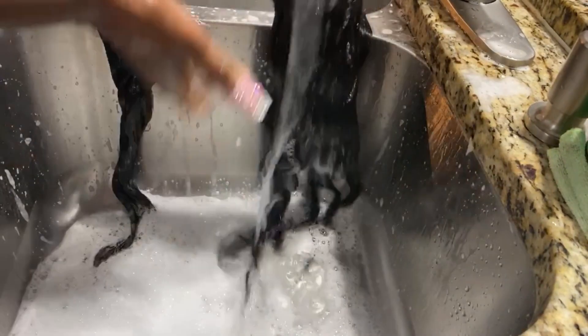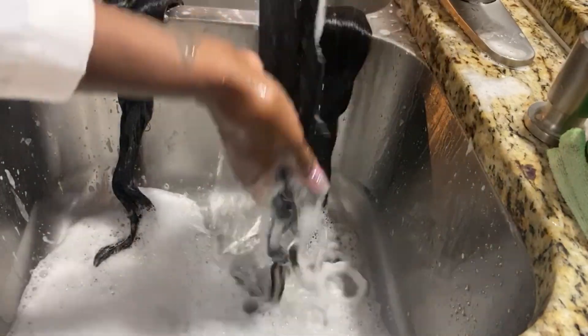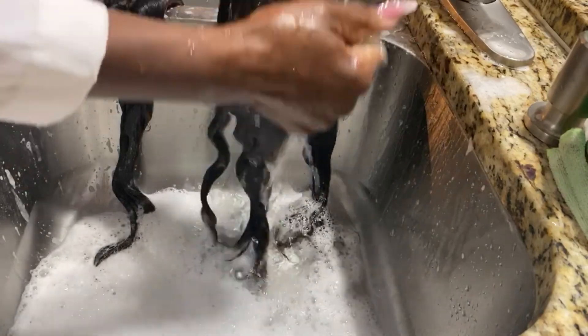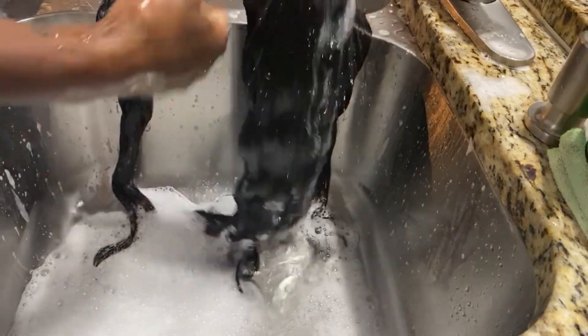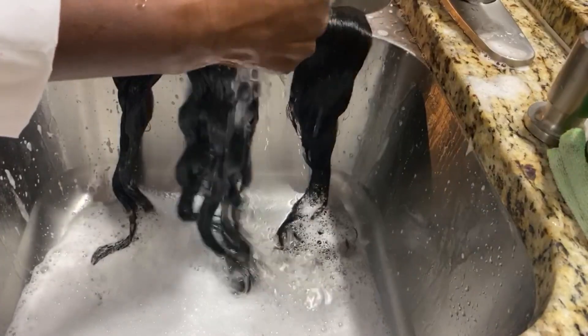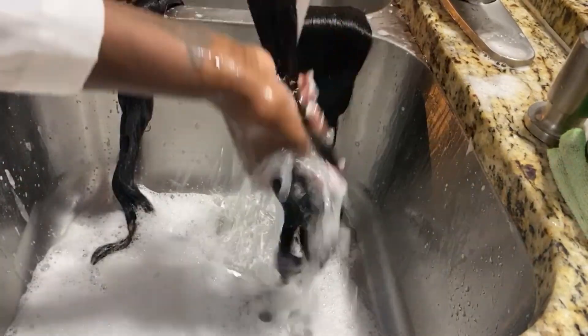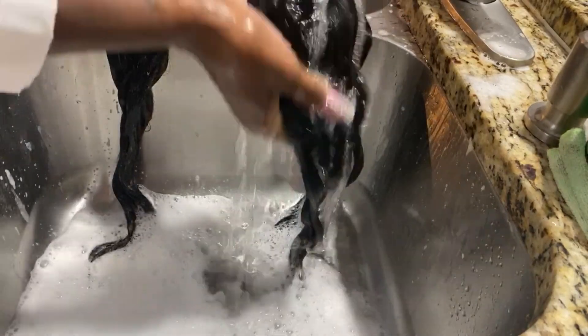As you can see looking at the suds, the hair is pretty clean. But I just figured I'd wash it again coming in from the Indian factory — just wanted to make sure it was clean. I wasn't sure of their technique for washing, so I'll find out more on how they wash and prep the hair to ship to us once I go to the factory in February.